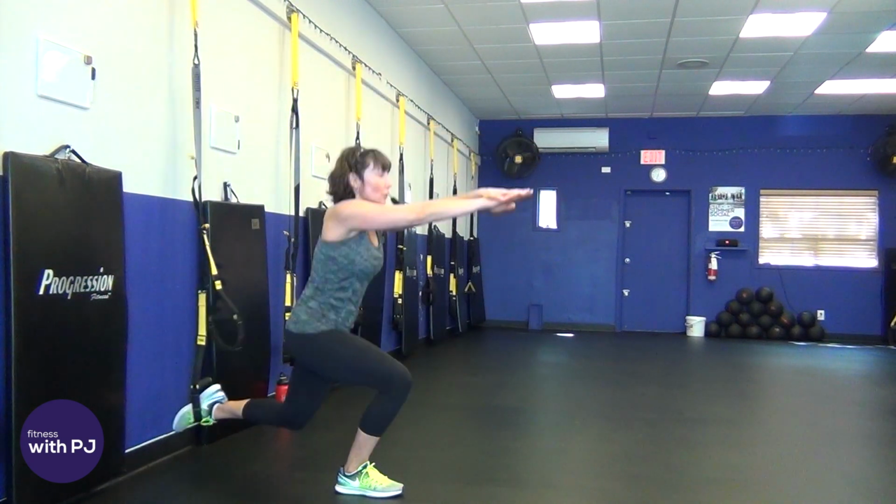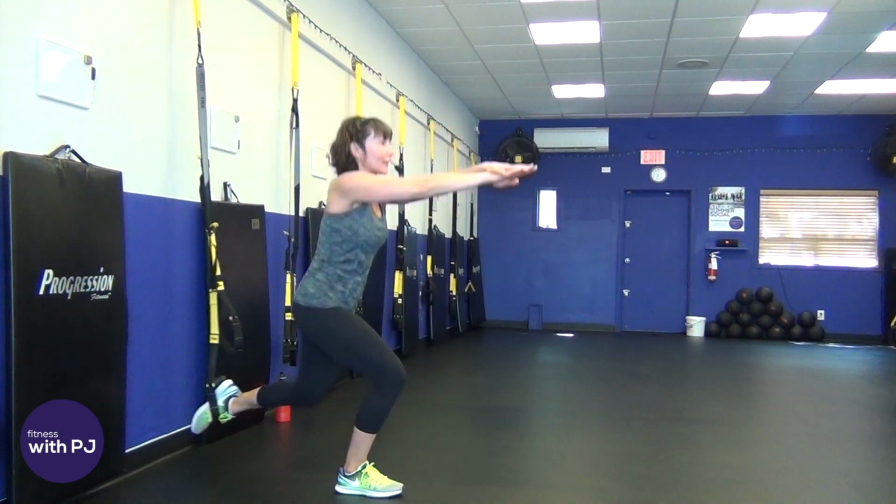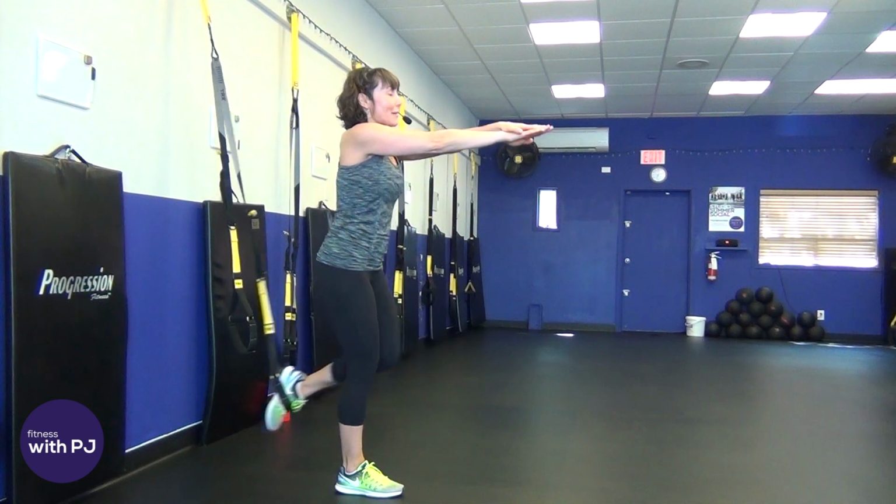That's where I see a lot of people go wrong. They try to load everything up on that front leg. No, no, no, no. Put some weight in that back strap.